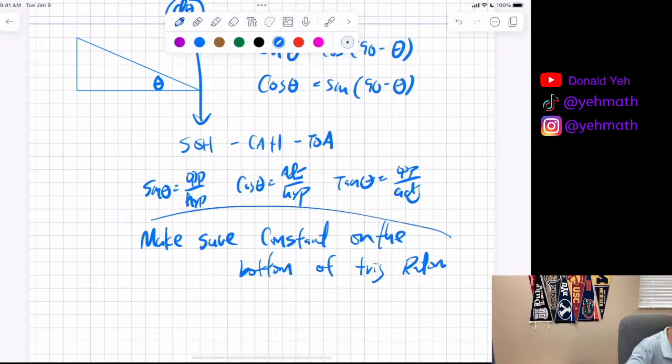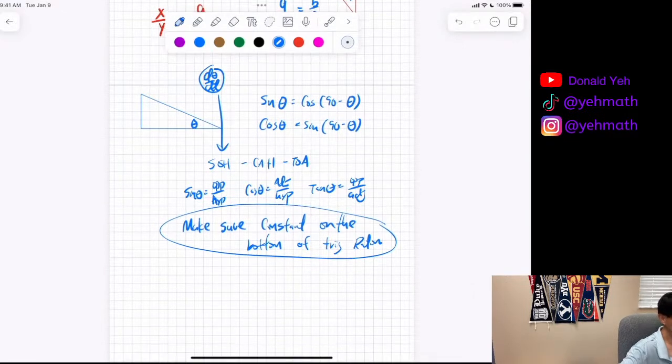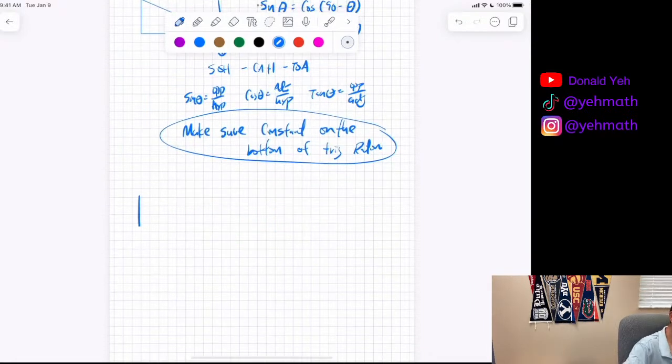This is a very, very big deal. Write this down. We're not going to explain why now, but we're going to explain later. One more thing that always shows up on the SAT is 30, 60, 90. You have to know the ratio. Do you guys know the ratio? 30, 60, 90: this side is facing x, this is facing 2x, and this is facing x square root 3. You have to know this ratio. It helps you.